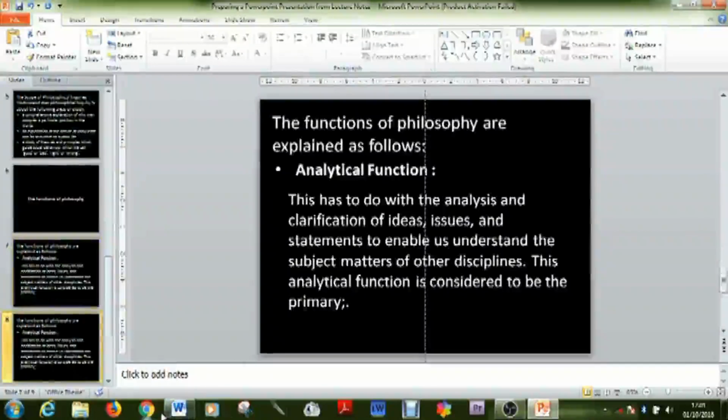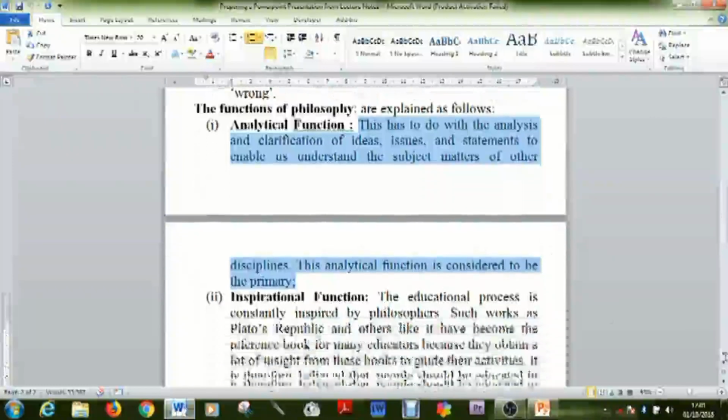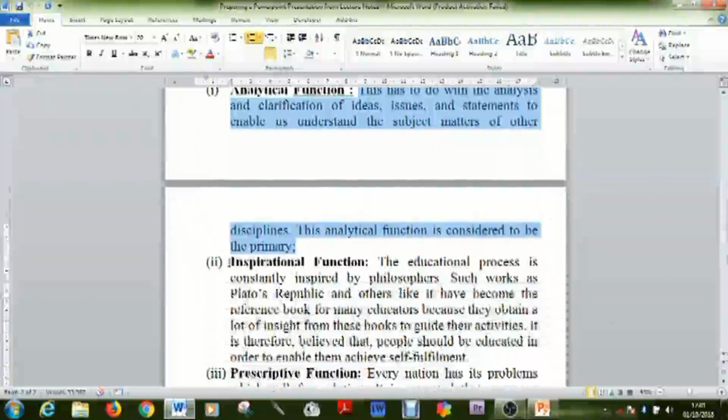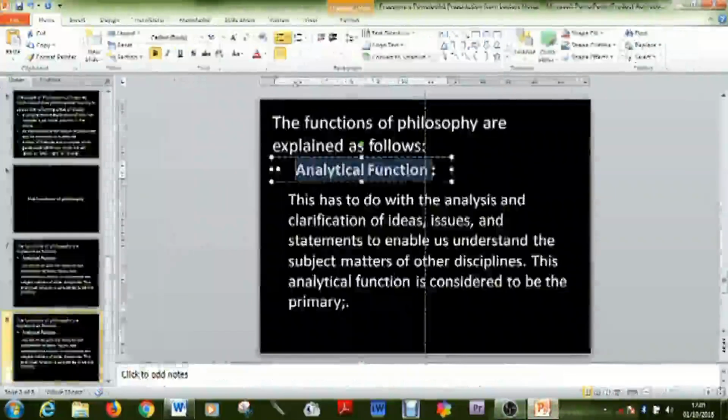I'll go back to my notes in Word, pick inspirational function, come to where we have an analytical function and paste.